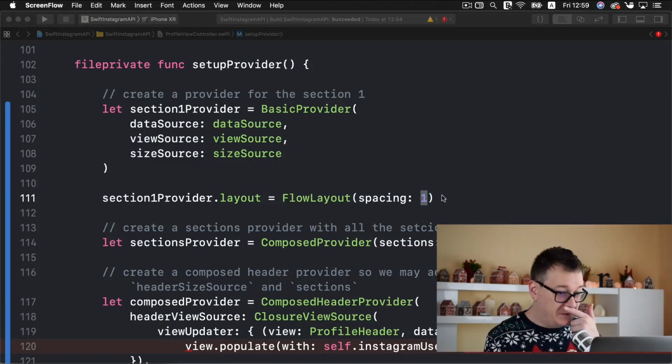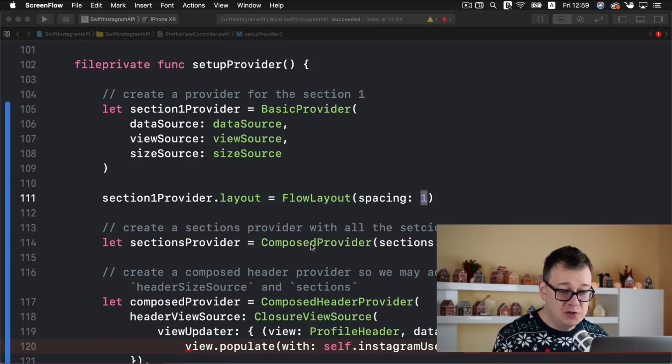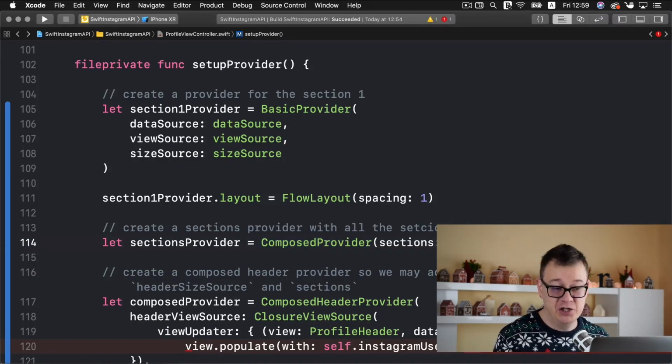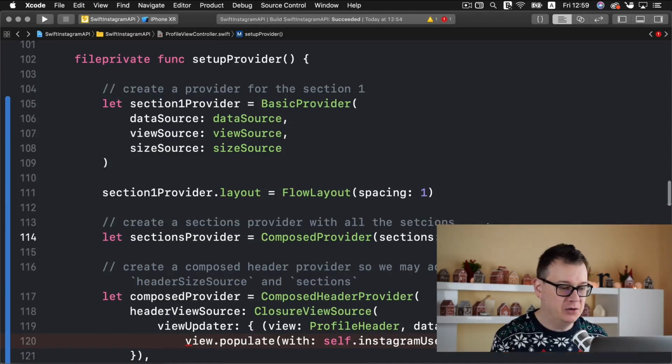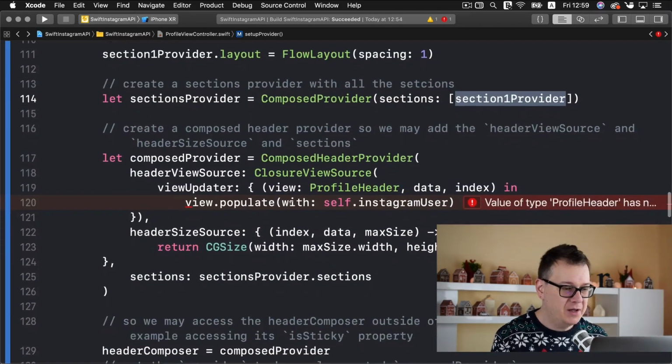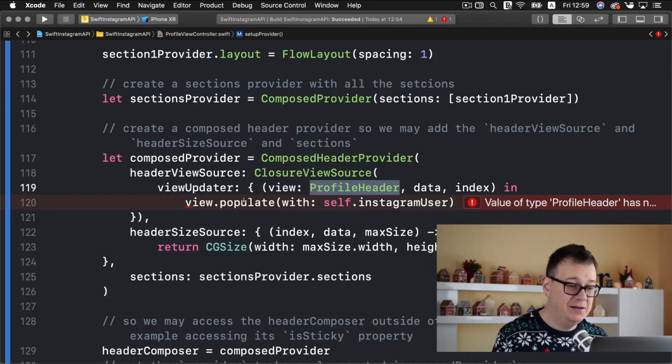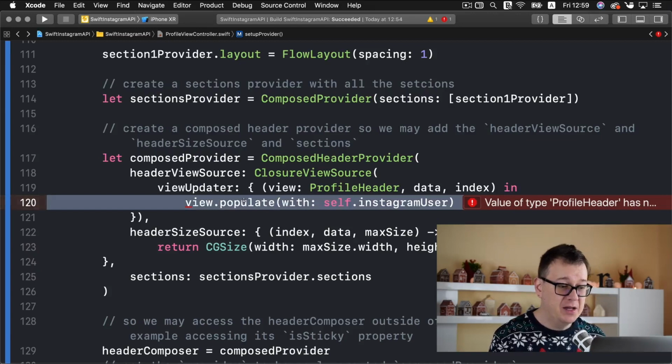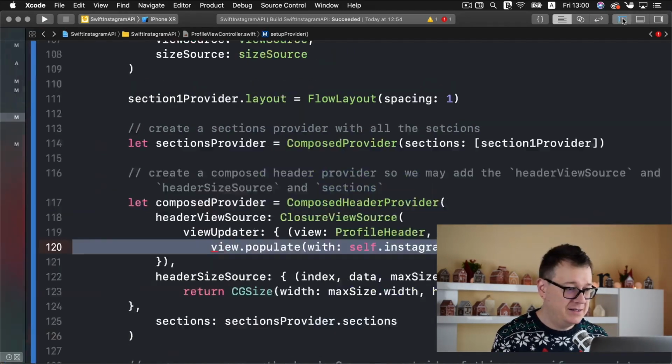Next up, we create a section provider, and it will be a compose provider with 1 section only. Again, I will go into detail when I release the collection kit tutorial series. Now again, here we have our profile header, and in the profile header, again, we need to create this populate with self Instagram user, and let me just show you where this is created.